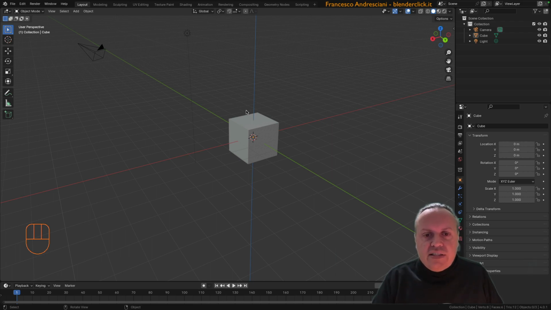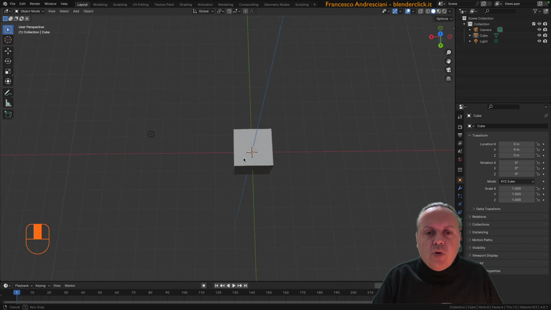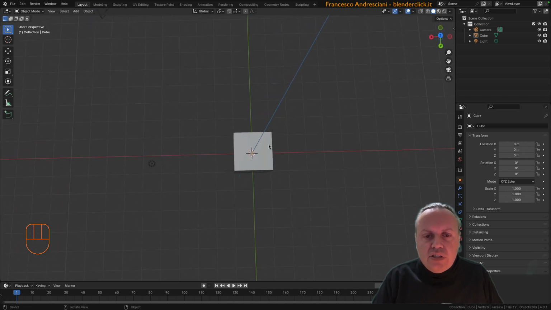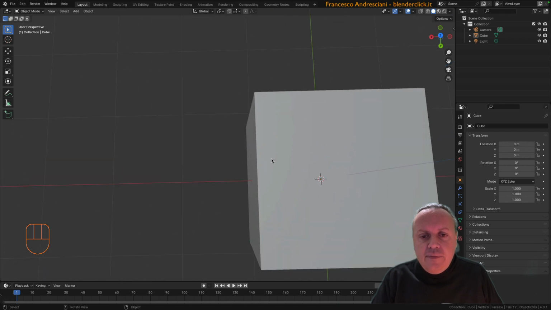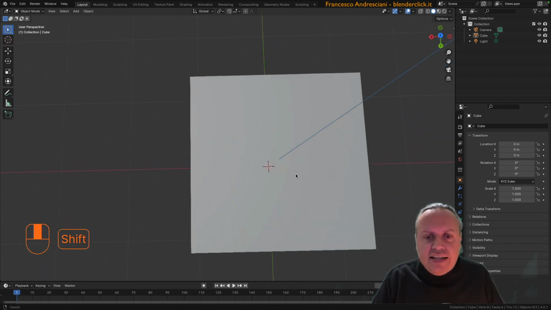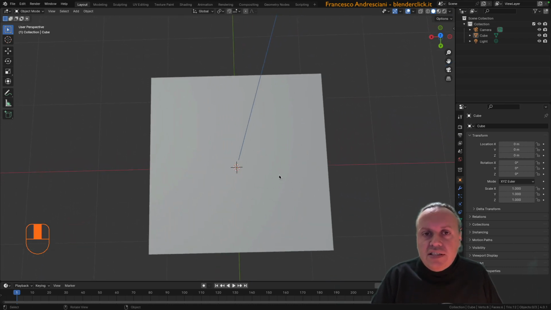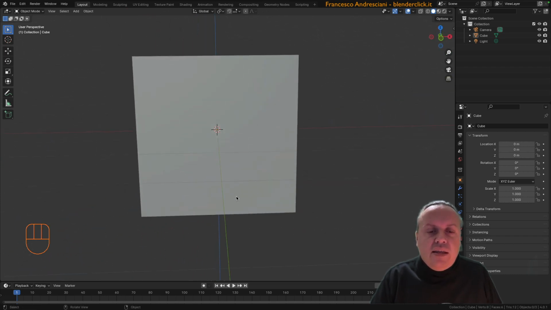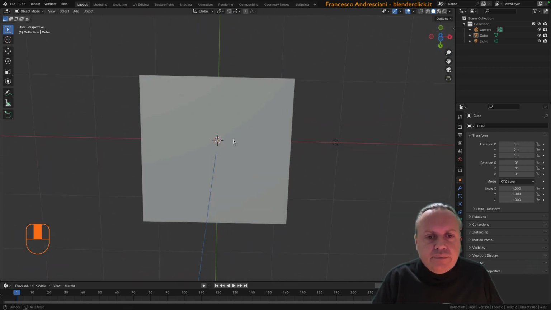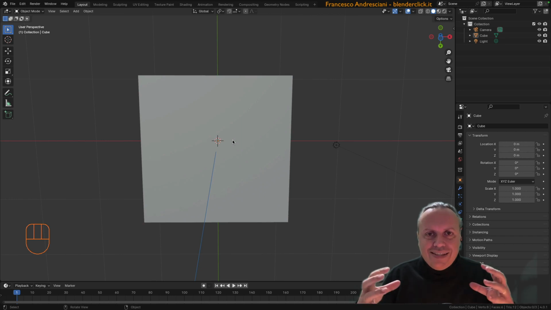For example, if we want to view the top face of the cube more closely, we can first rotate the view so that we are positioned higher, then we can use the wheel to zoom and the pan to center the view. Do this as well. A good exercise is to visualize all 6 faces of the cube. Let's try, for example, visualizing this other face, the bottom one, and so on. Do this as an exercise because it is very important.